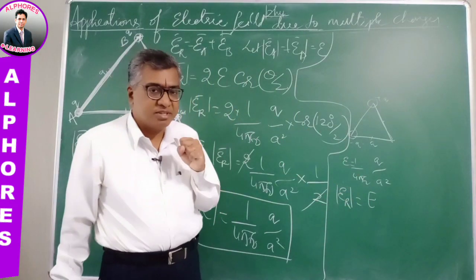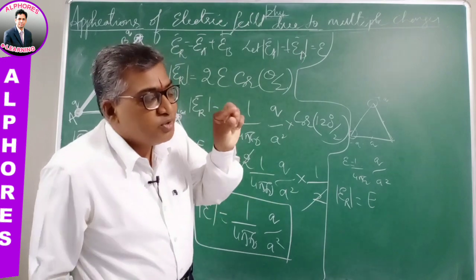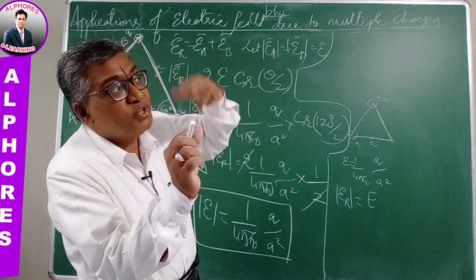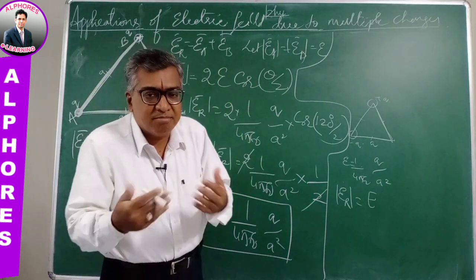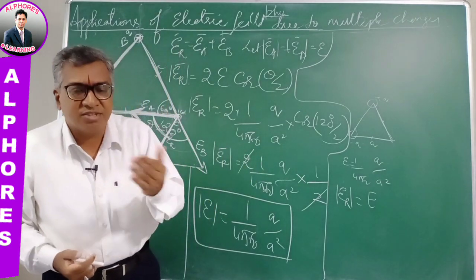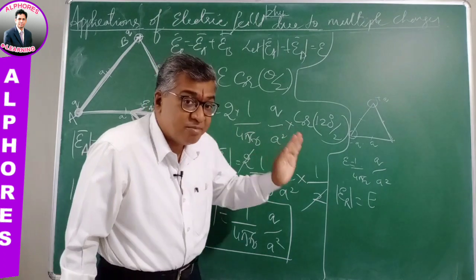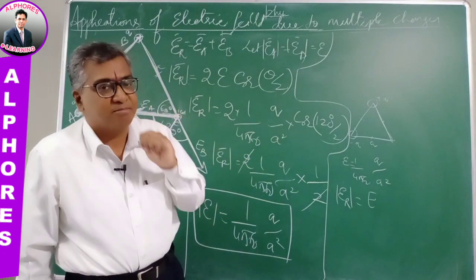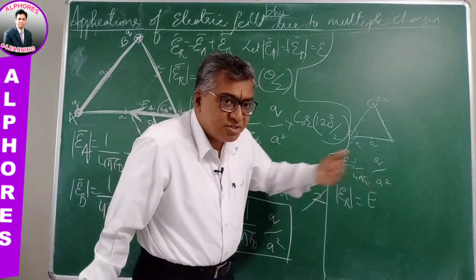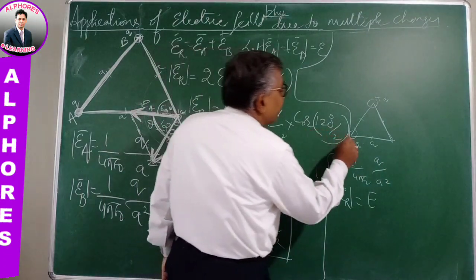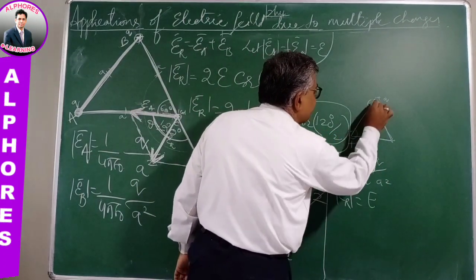Very tricky question. We actually feel that if the field due to each charge is E, then the field due to the combination would be some number of times E, maybe twice or thrice. We will be imagining something. But the trick is, it is the same E, because it is a vector sum. Very beautiful question. Earlier, just now, we had taken the case where these two were like charges.